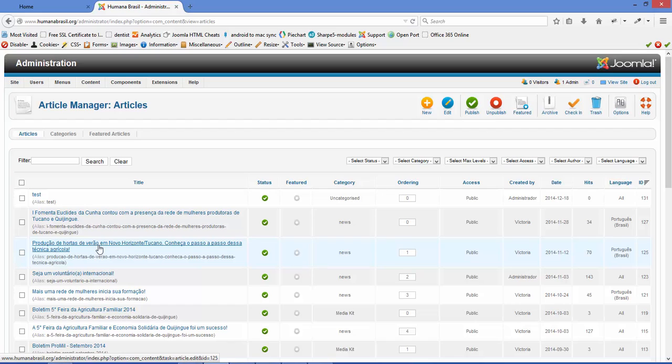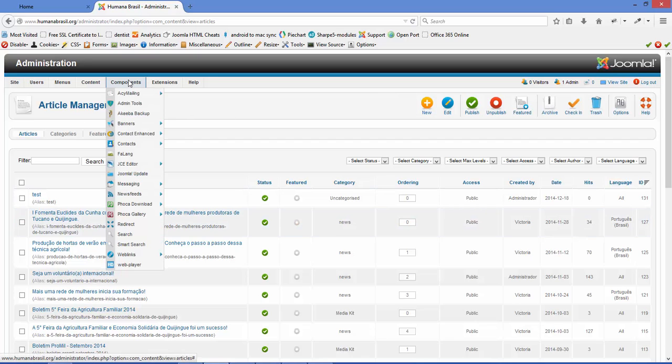It's not actually a problem because before you post the news, they should be ready in the two languages if you have a multi-language website, because if not, it will always look wrong in one of the languages. So every time you post, make sure you have the English and the Portuguese ready. The English is the one that you create here.